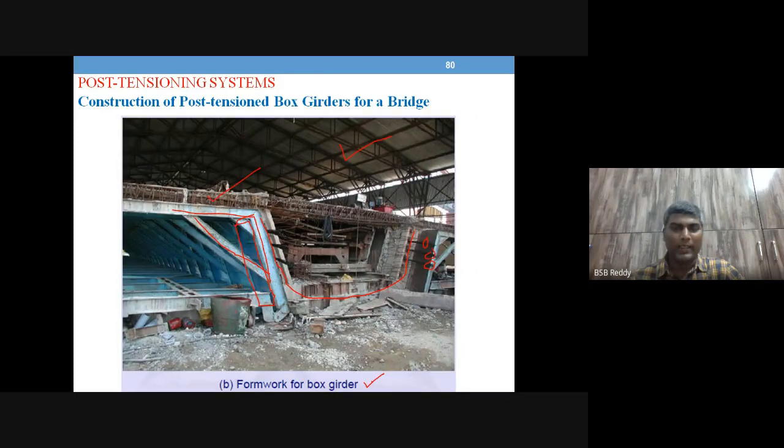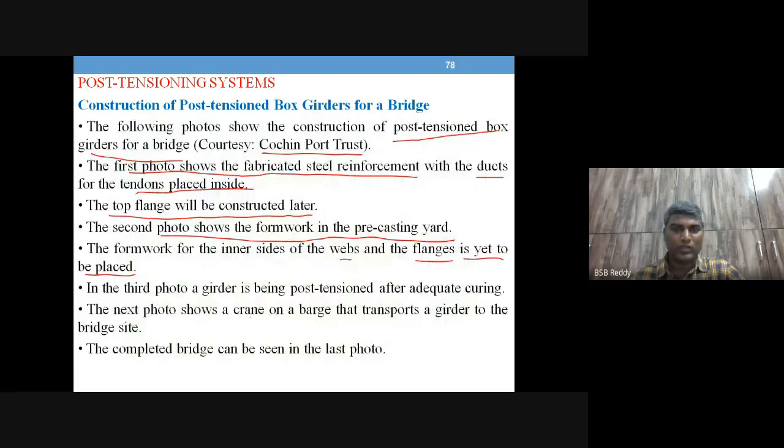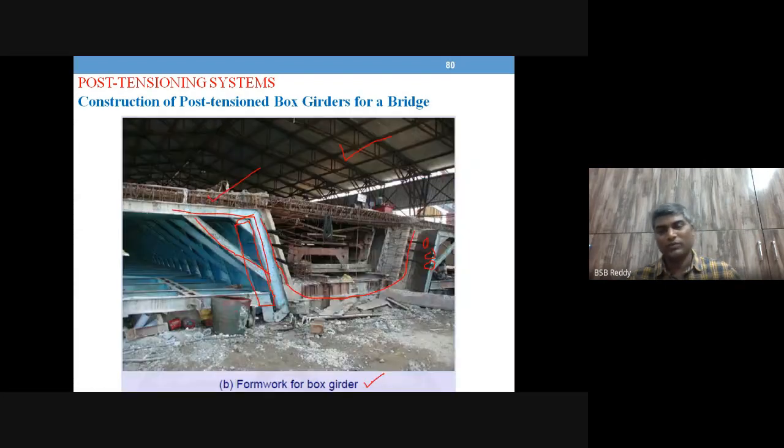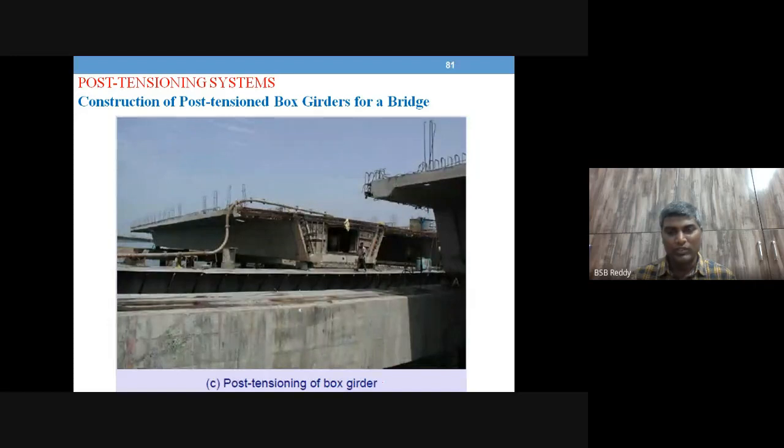Then what next? The third photograph, a girder is being post-tensioned after adequate curing. So this is the tensioning operation. You can see one is done, second one is done, third one is done, and then fourth one is done. Two more are yet to be done.